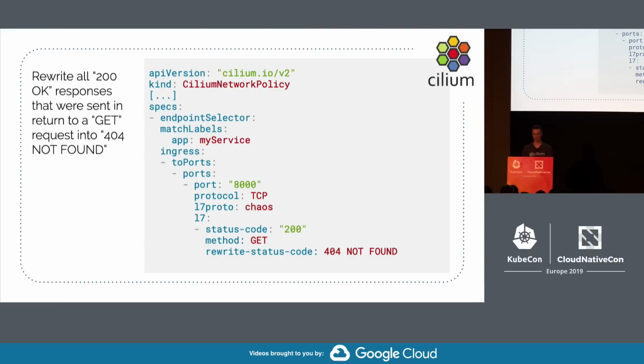You can also rewrite or match on path, method, on the status code. So you can basically say, only rewrite the HTTP response if the request was a GET to /foo. So you can become very specific about which responses you want to inject faults into. You can not only match on the pod labels or the selected services, you can also apply filters on which requests you want to inject failures into. And obviously, you can load as many of these policies as you want. I've only loaded one, but you can load as many as you want, of course.